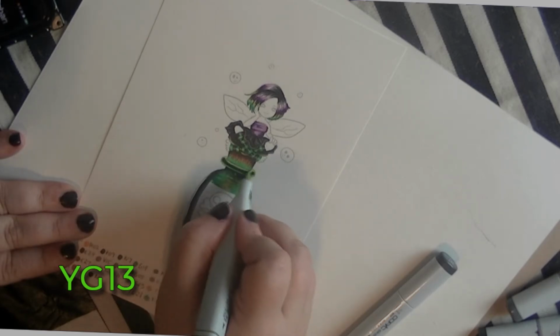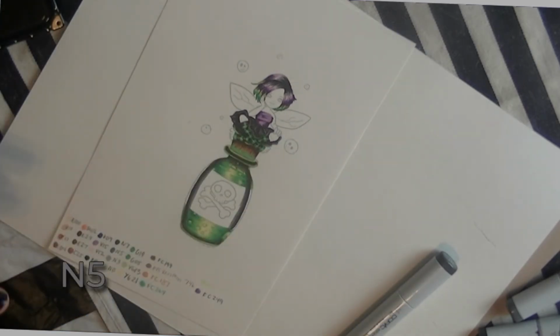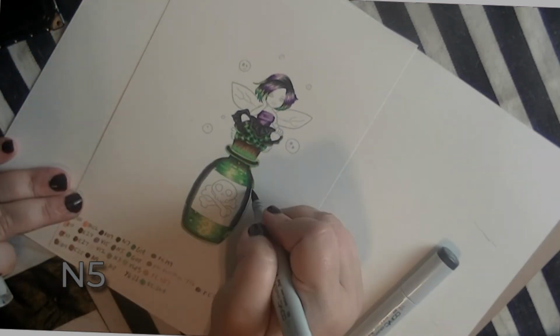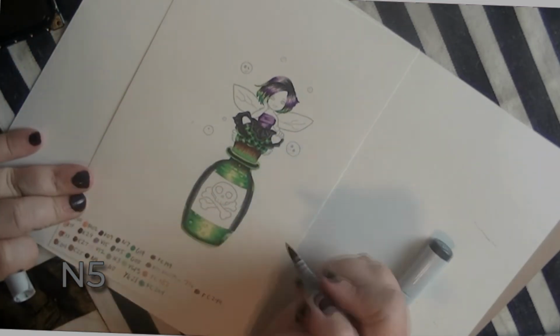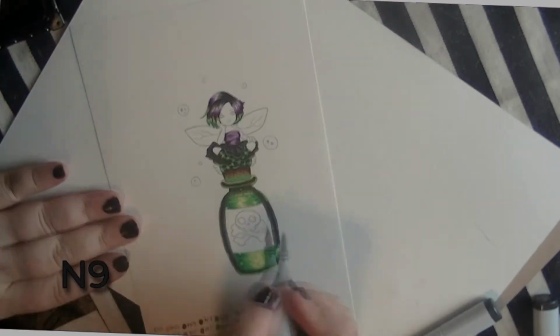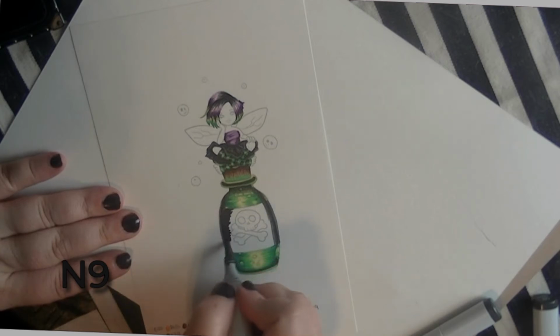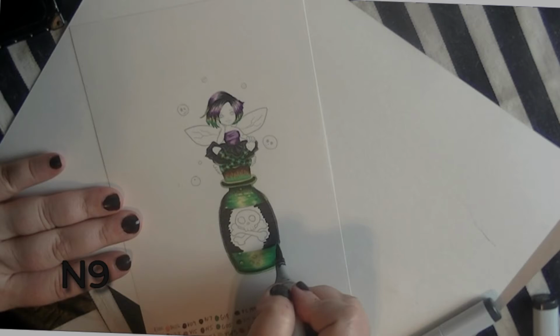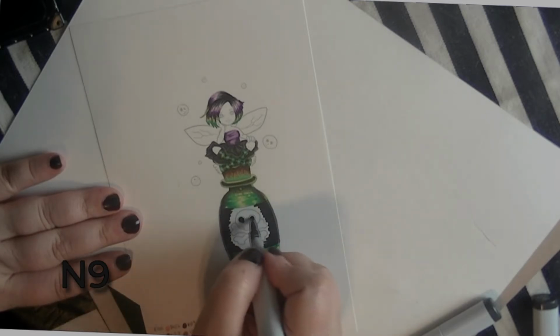And then I didn't put it on the video, but we just did YG21, your brightest, palest yellow green, for the center of the bottle, that lightest part. Now we're going to take N5 and do the rim lighting on the label. And now we're taking N9 and filling the label in some more.